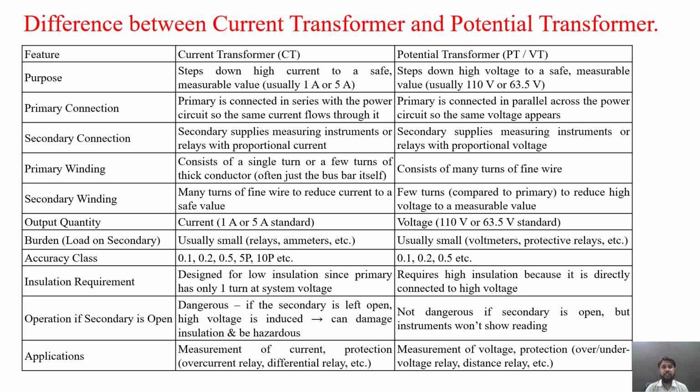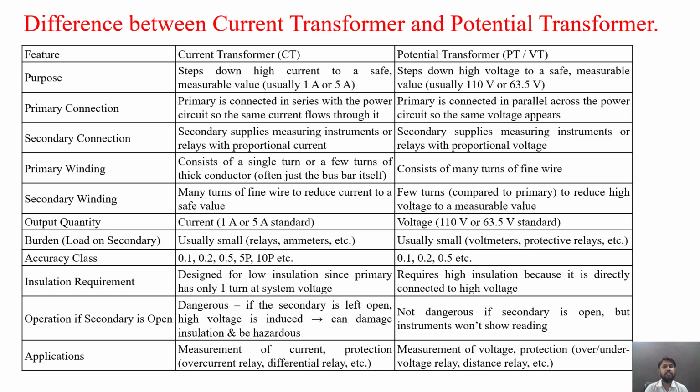Difference between current transformer and potential transformer. So currently we have seen CTs as well as PTs and their applications and their uses in all the power transformer application of protection purpose as well as in measurement purpose. So what is CT and what is PT and how they are differentiated, that is to be understood.